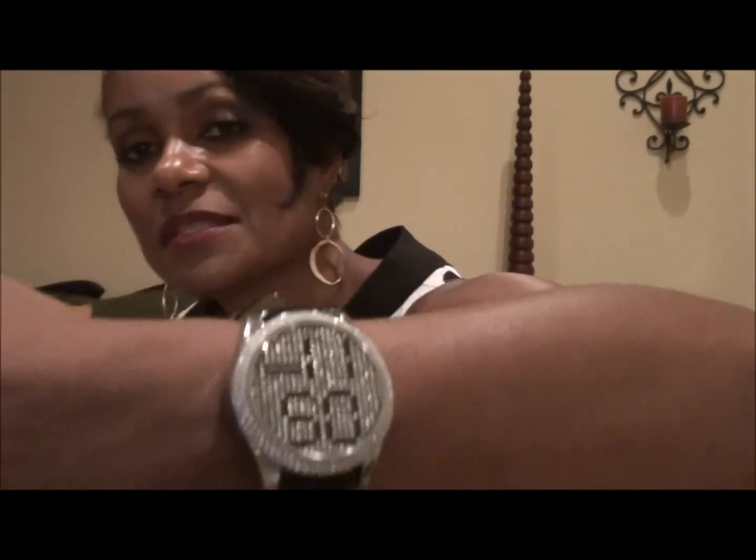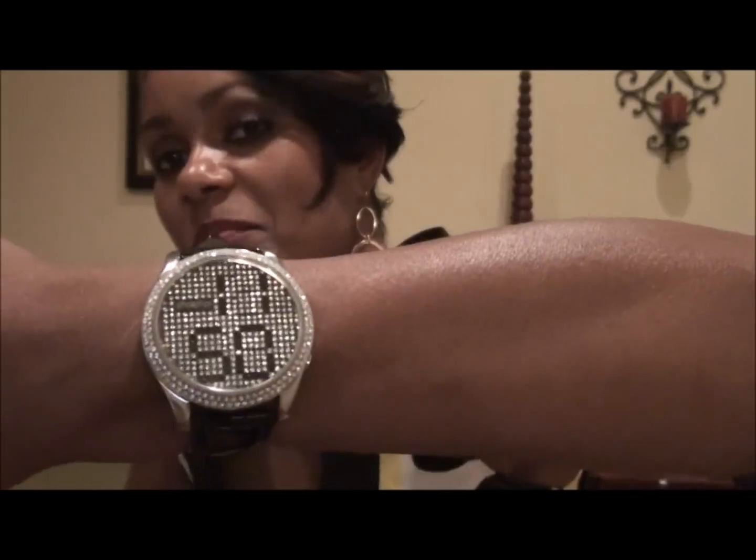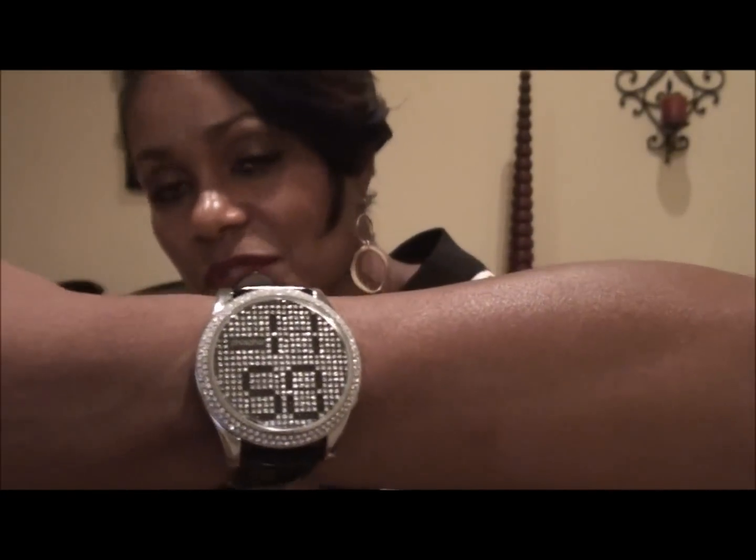The face is made up of all Swarovski crystals. I don't wear a watch anymore — I haven't worn one in years — and like most people, if I need the time I just get it off my cell phone. But when I saw this watch I just had to have it. I liked the way it looked, the way it worked, and the technology behind it.